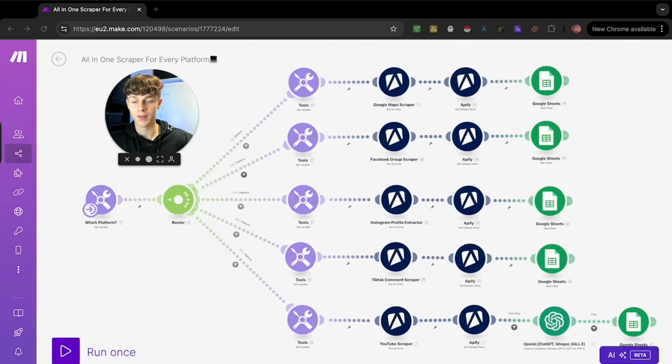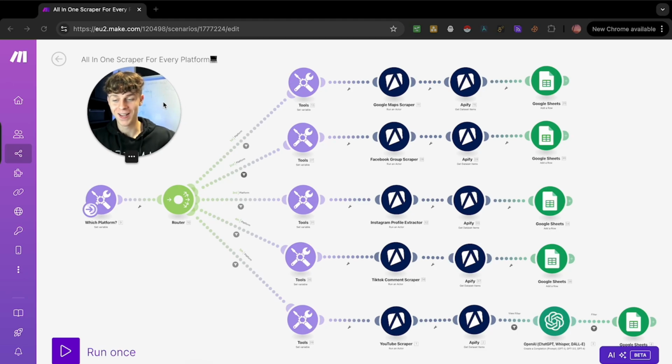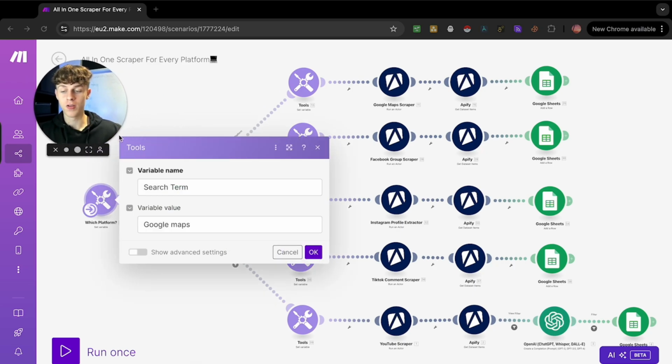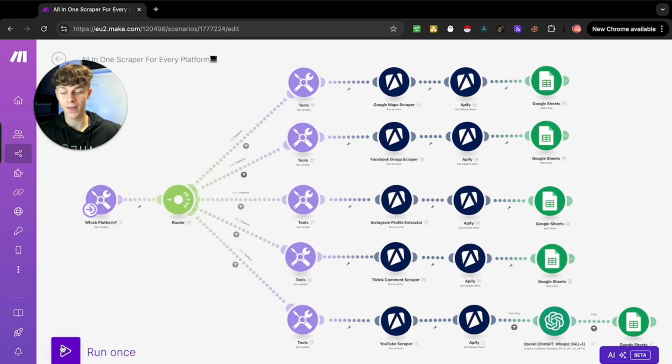So as you can see on my screen, it looks way more complicated than it actually is. And the reason this is such a great scraper is because all you really need to do is just search for the platform that you want to scrape. So in this case, if you want to scrape Google Maps as an example, all you'd have to do is put in Google Maps and then click run.